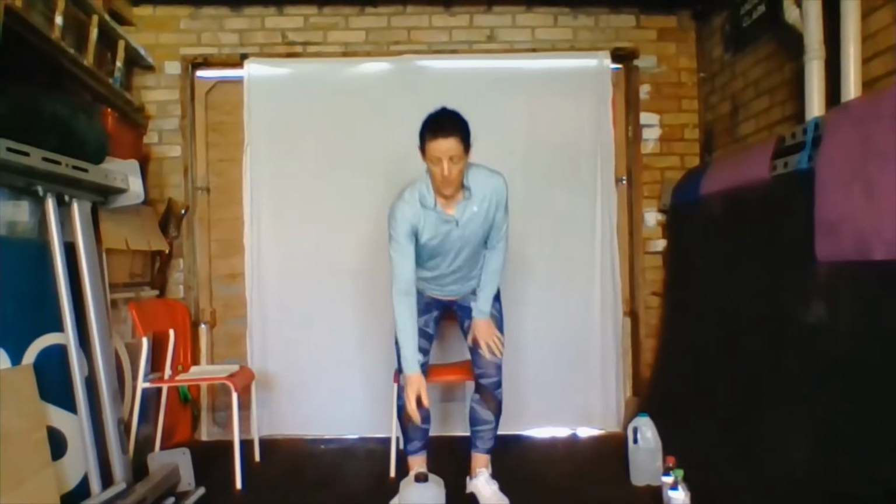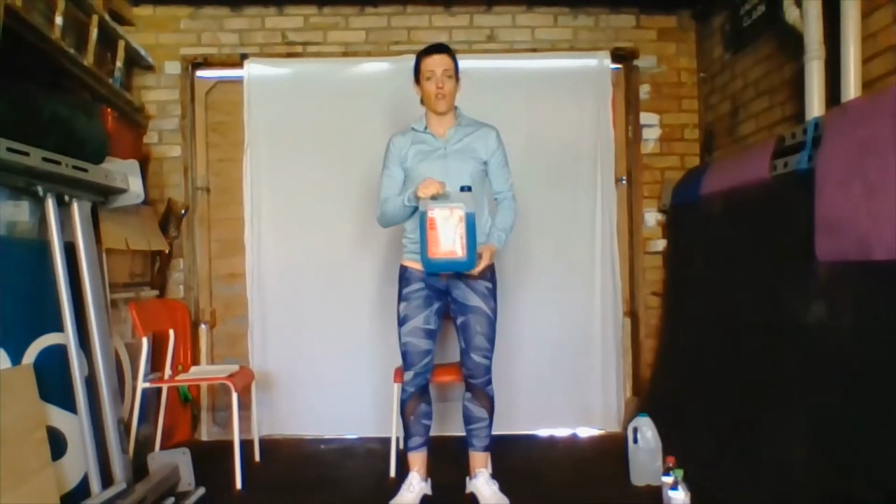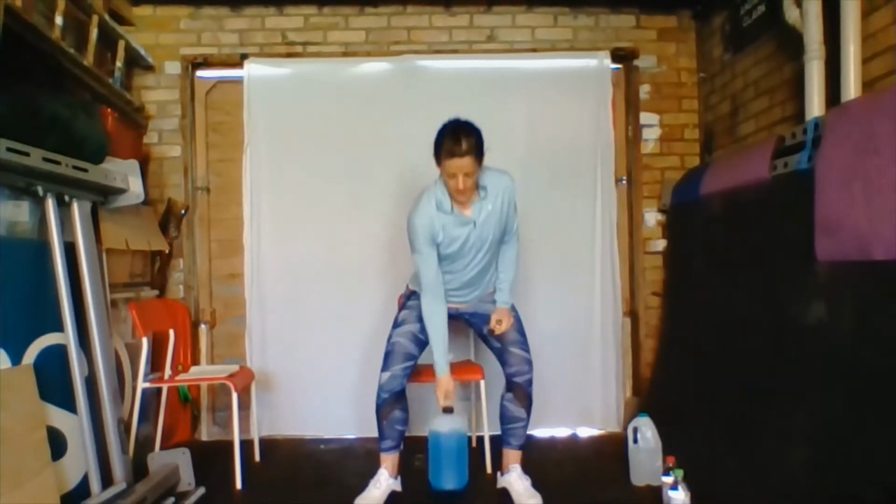Okay, so the next exercise is what's called a sumo deadlift. So we need to have our larger bottle, so I've got the 5 litre container here, and that goes on the floor in front of us. Place our legs in a wide position. Now, many of you would have done these sessions with me in the gym. So wide legs, and our hands are in front of us in the middle of our legs.